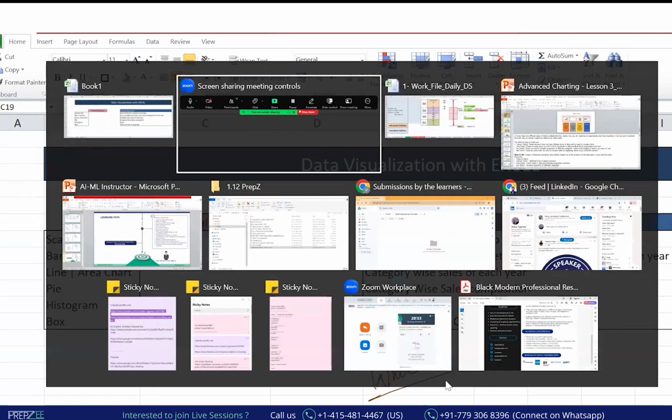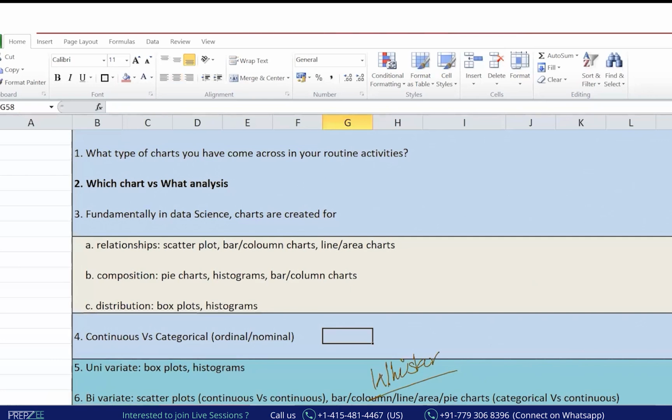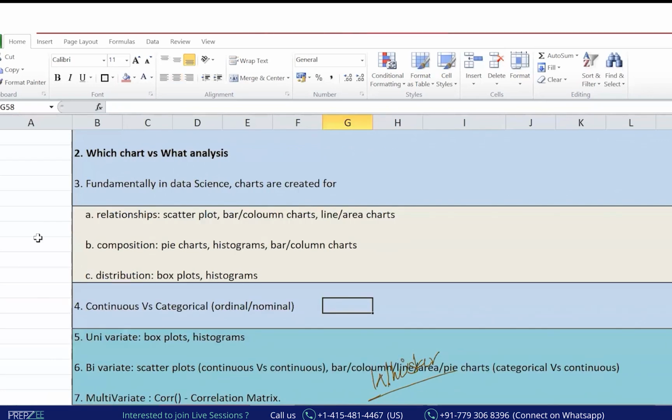Then for better clarity, you can also think of it from the kind of columns involved. For that, I have categorized them into 3 buckets again. Univariate means all the analysis which is done on one column, where you need only one column. And you can see that with the problem statement as well.